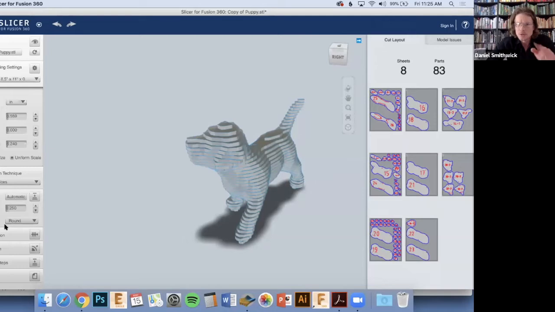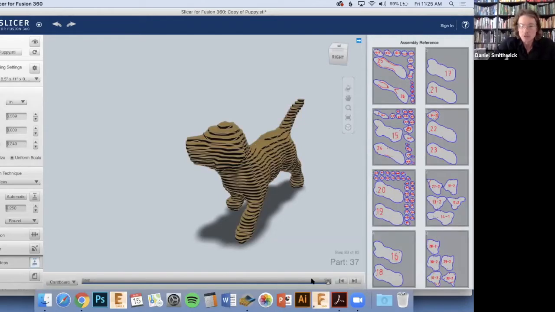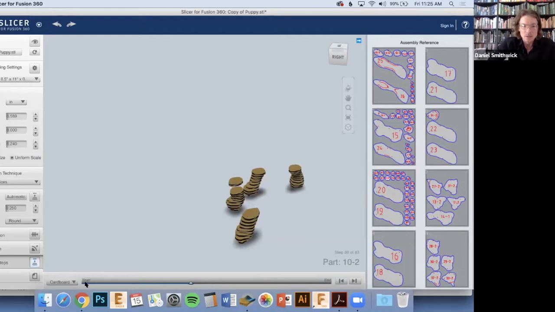I think we'll just jump right into your Slicer screen if you're there with your model. But first I want to show a couple things here. One is the assembly steps. This is a neat feature in that what it does is generate an animation that you can control, which tells you the order of all the parts.